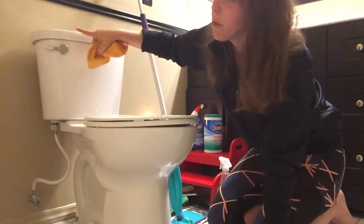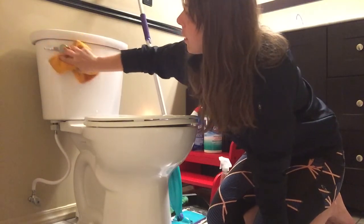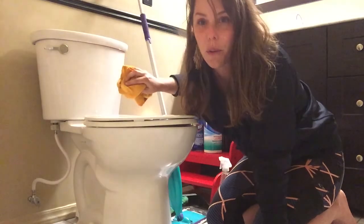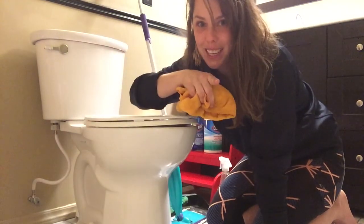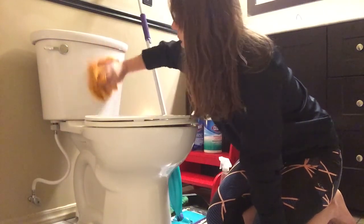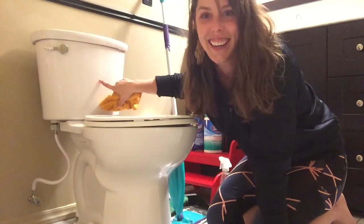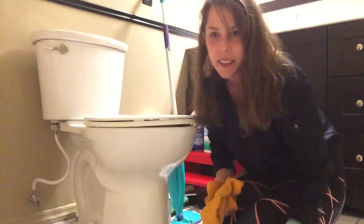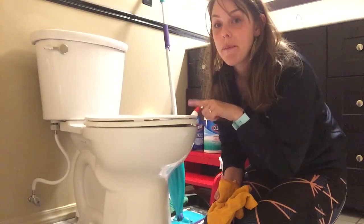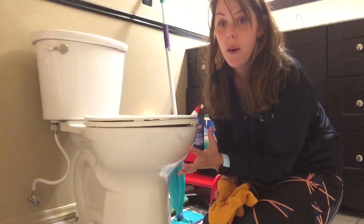The next thing I'm gonna do as I go down is I'm gonna do that handle. Oh boy, that handle looks cleaner already, which is good. That means we needed to clean our bathroom. The next thing we're gonna do is go back and forth on the tank of that toilet. It's looking clean now. Now we get to the really gunky part of the toilet where people touch it all the time. That's the seat, that's the lid, the seat, and then the bowl.